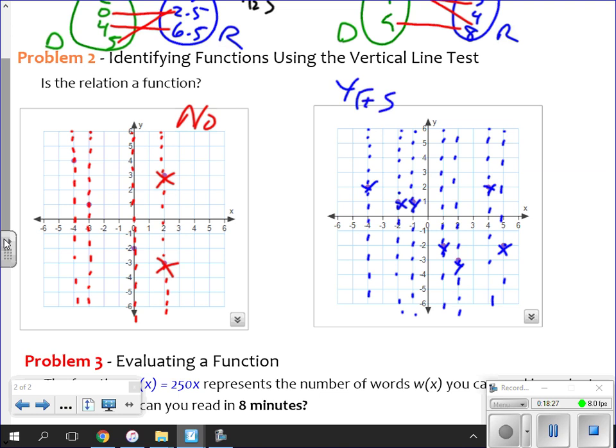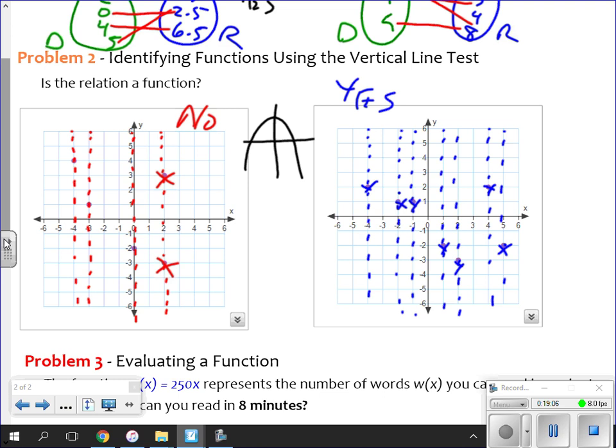Okay. Now, let's say, for example, you had a graph like this. It's hard to draw a vertical line through every single point on a graph like this, is it not? Here's what you do if you have a graph like this. You just imagine that I've got a ruler, that I pass a ruler in front of that graph or over that line. Does that ruler touch this at more than one place at any time? No, it doesn't. So this one would pass the vertical line test.